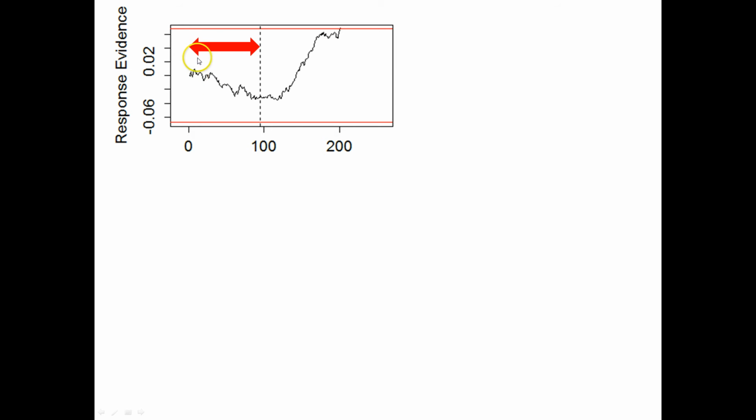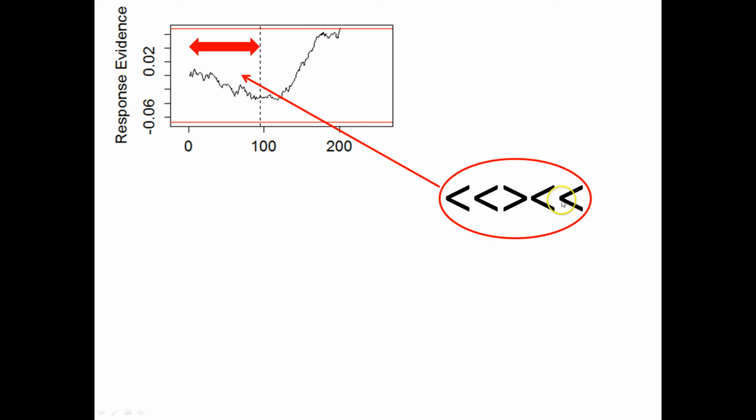In this model, response selection has two particular stages to it, a first stage and a second stage. So this vertical dashed line here demarcates when the model switches from the first stage to the later second stage. In this first stage of response selection, it's assumed that the drift rate is influenced by all elements in the stimulus display. So you'll actually see here, in this case, the diffusion process is actually heading towards the incorrect boundary, and that's because the model is processing information from these flankers, and so therefore the diffusion process steadily marches towards the incorrect response boundary.